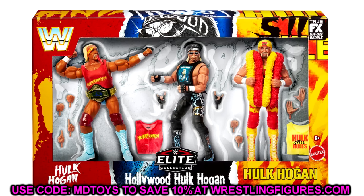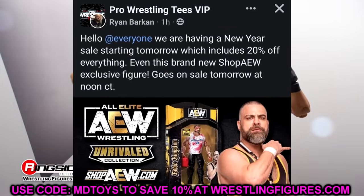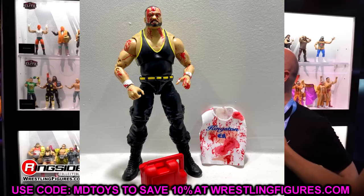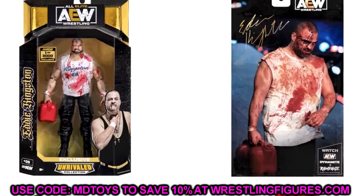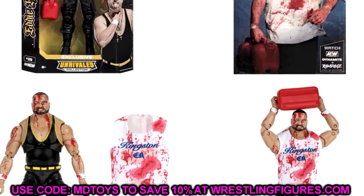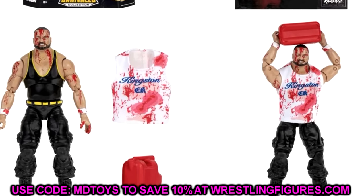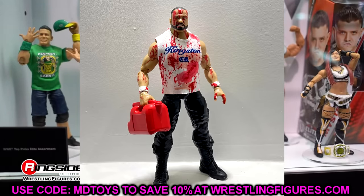The last thing we have is the Shop AEW exclusive Eddie Kingston. This is both a Shop AEW exclusive chase figure and a Blood and Guts figure — you've got the gas can Eddie Kingston with his white shirt on, he's a bloody mess. I did order two of these. Let me know in the comments if you want a review. I grabbed one to keep mint on card and one to open. I cashed in on the 20% off sale — there's a New Year's code or Holiday 24 code on Shop AEW. If you look that up you can get 20% off the Eddie Kingston figure.